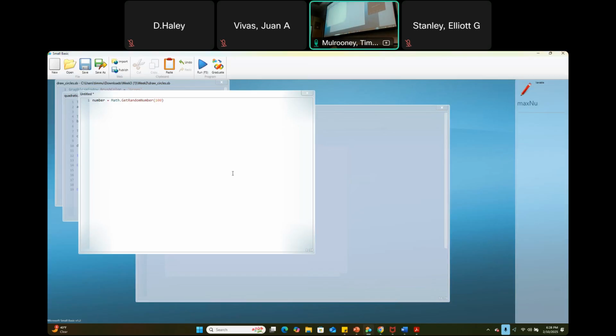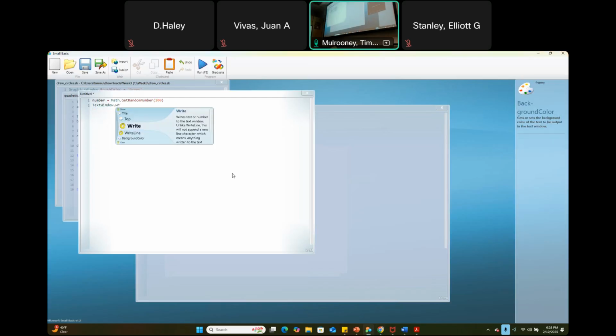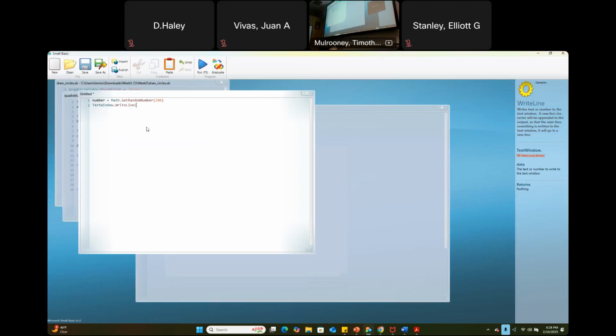And just for the heck of it, what do I want to do? Text window dot write line. Why do I want to do that? What if it has decimals in it or any of that other stuff?